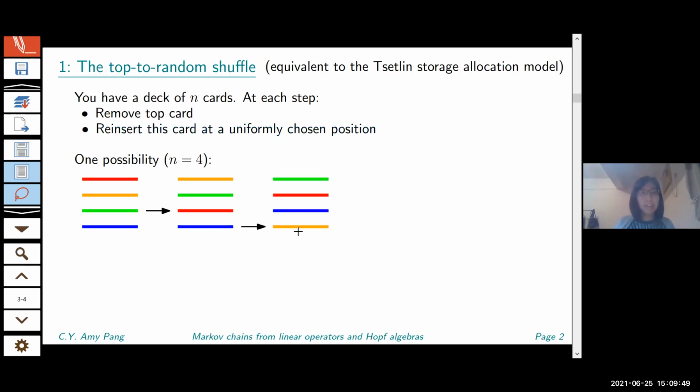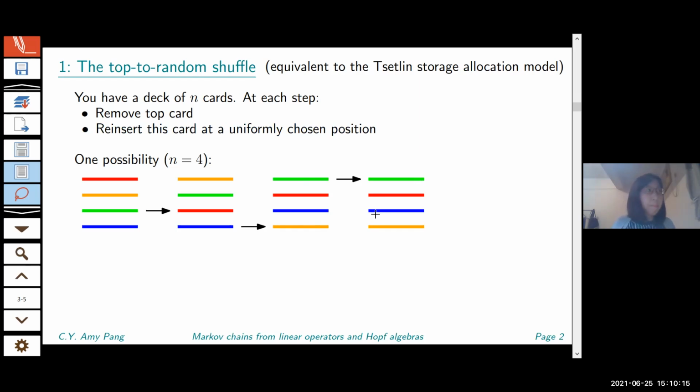So for example, I can put it at the bottom, and then I can remove the green one. That's what would happen next. And here I've chosen to put it back also at the top. That's allowed. So between steps, you might not actually see any change, because if you take from the top and put back at the top.